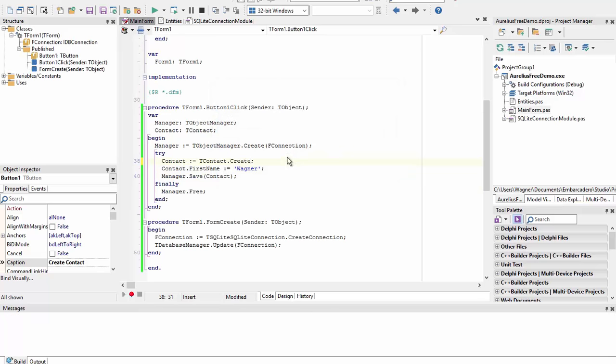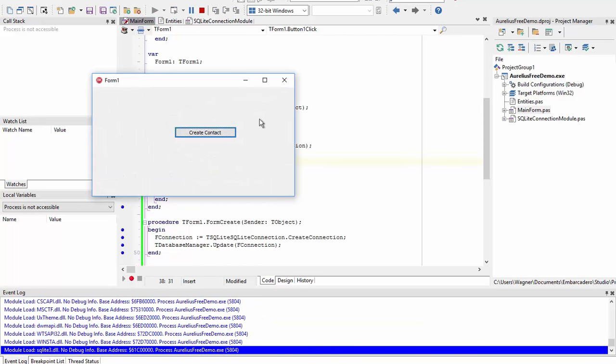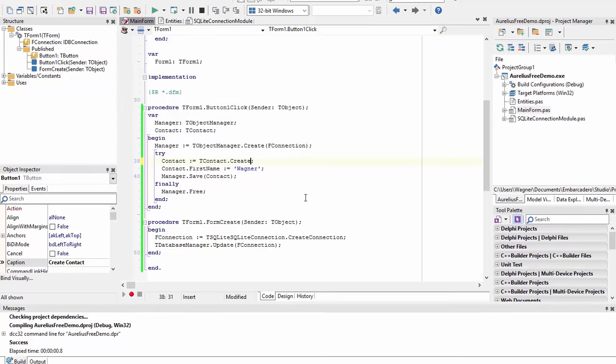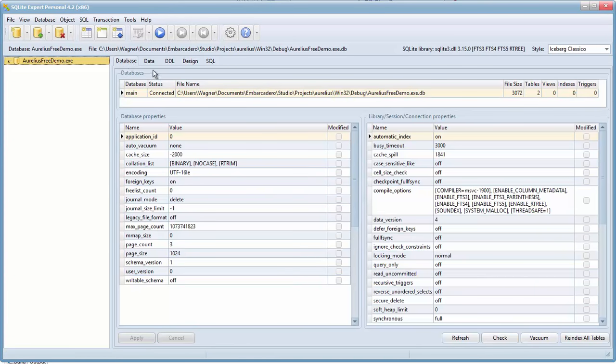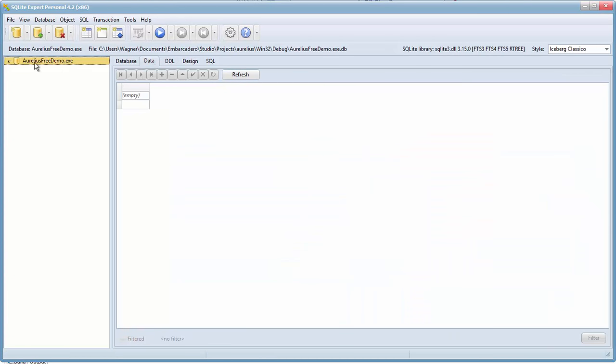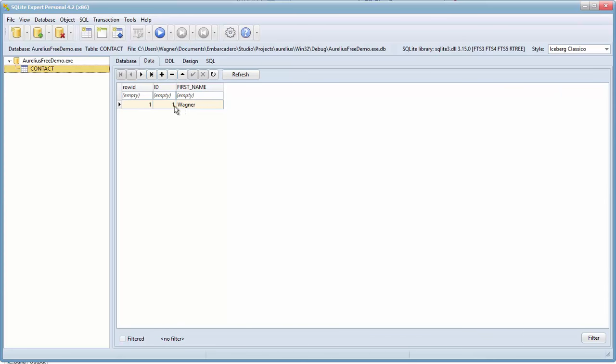Oops, Contact.Create. Alright, our data is saved. Let's check the database here. Here we have our first table, contact, and it has an ID field, first name, just of the type text, and here is the data we have.